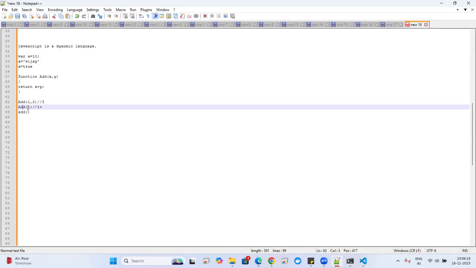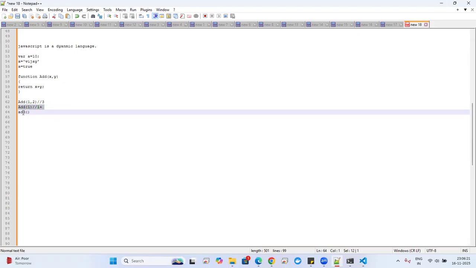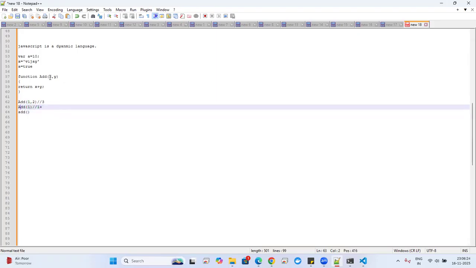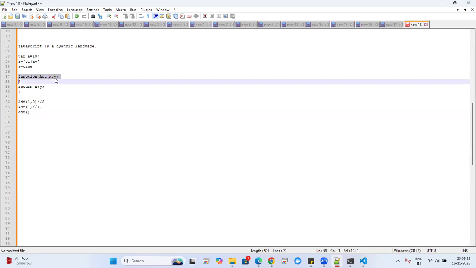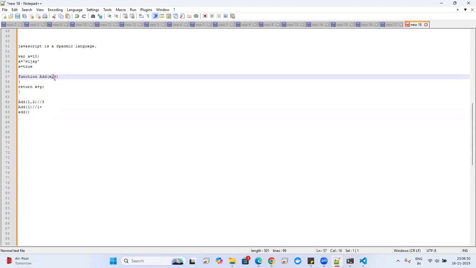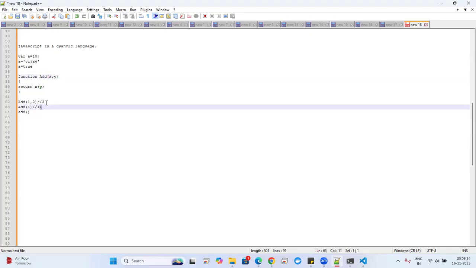Suppose this is the add function, and here we have passed only one argument. Then in the add function, x is 1. What is the value of y? It is undefined. Then 1 plus undefined is equal to NaN.